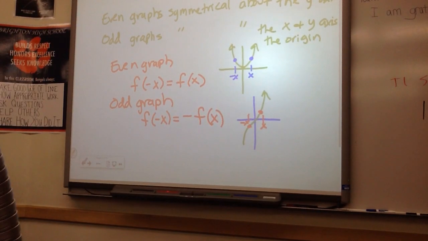So our cosine graph, if you look at our straw picture, notice that we started up at the very top, then came down and went back up. If we continue that same pattern in both directions, notice that the cosine graph will be symmetrical around the y-axis, which means that it's going to be even.